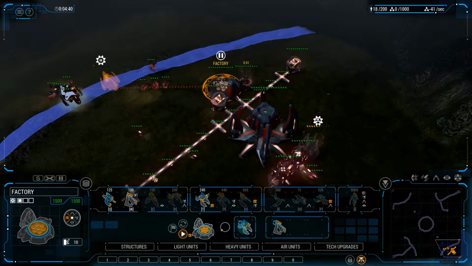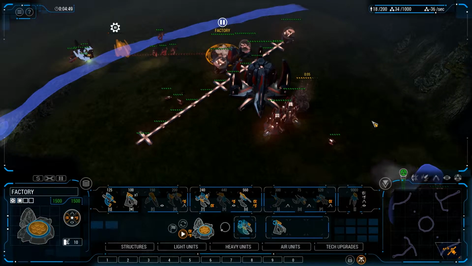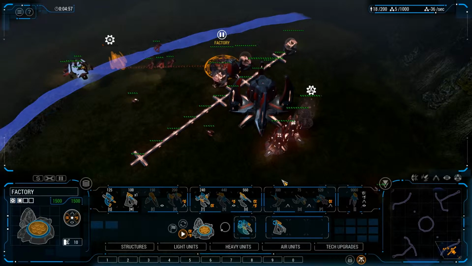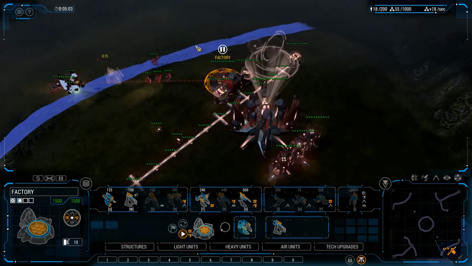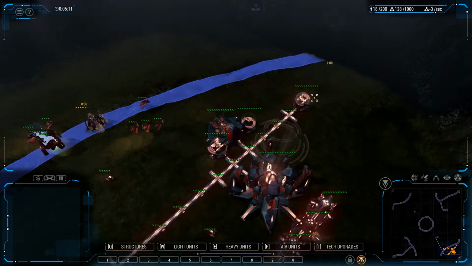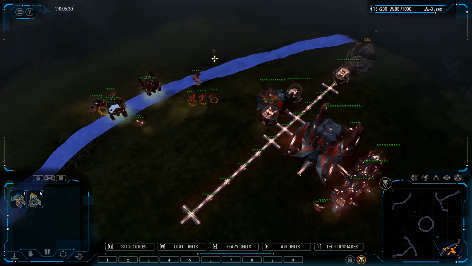We'll pause production on these guys just to get our refinery finished as quickly as we can. With 3 extractors, having a large factory running at the same time won't be that difficult. There's our refinery. So now we can pop this back on, and we can start on our large factory next.